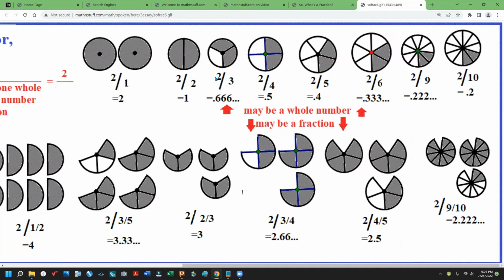So we were up to 2/3. Now let's go to 2/2. Now let's go to 2/1. Well, what does that mean? That means 1 whole is a whole circle, but we still need 2 pieces, so we need to use 2 circles to make that. You may have a whole number of pieces, or you may have a fractional number of pieces.